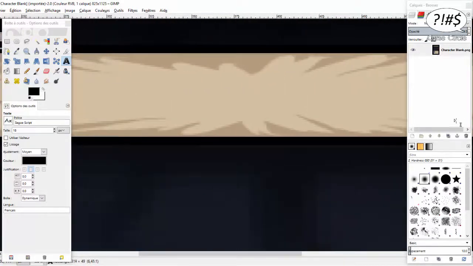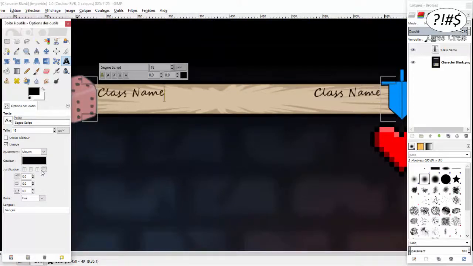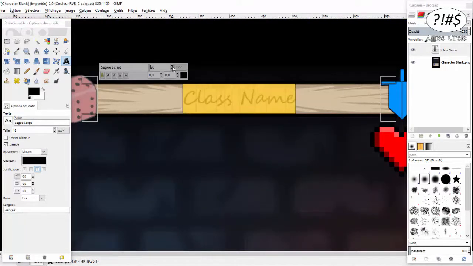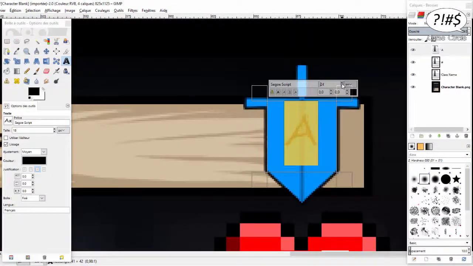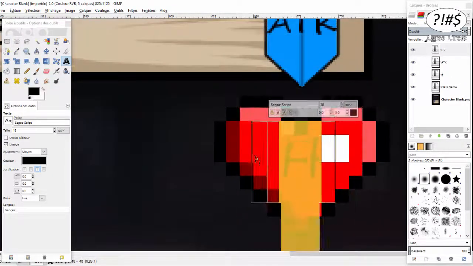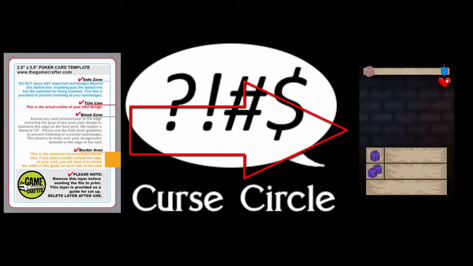Once I'm done with the text boxes, I save the file as a GIMP file, and I'll open it with GIMP whenever I need to, editing the text and all. That's providing me with a quick and easy way to simply change the text and make every card. There it is, you've created your visual template.